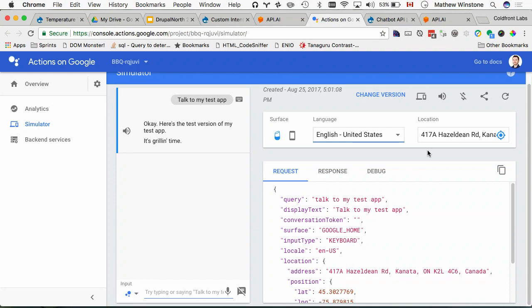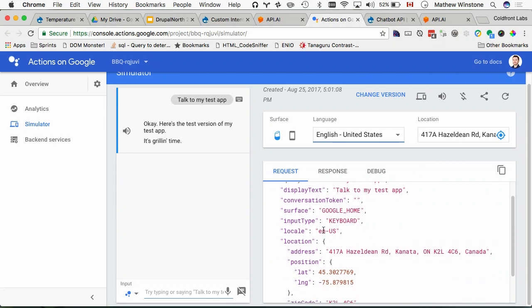Like we did on the Drupal side, we wrapped the responses in the T function, so you can actually get a French response if you want. There's other data in this query, like right here it says locale, English US. You could just check the locale on the request end and send back the right language so that it could actually work.